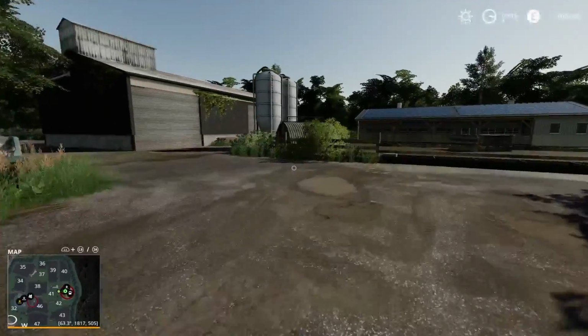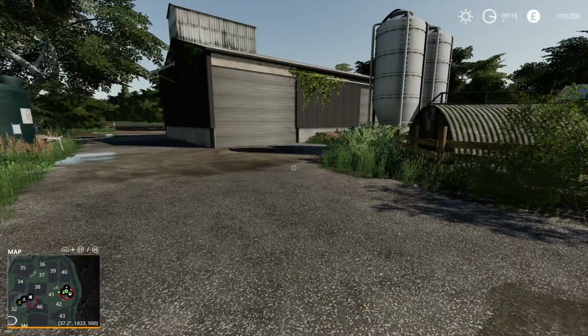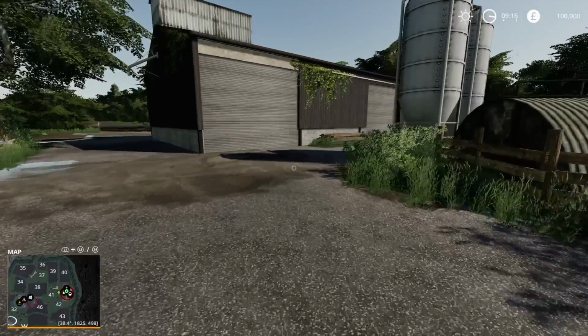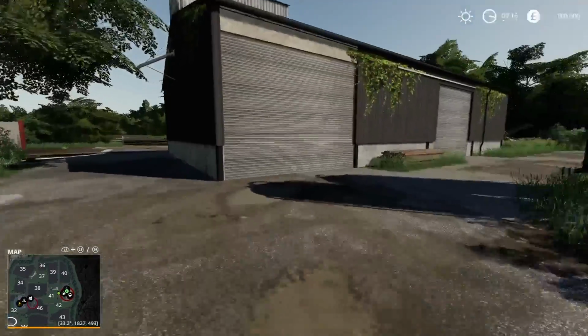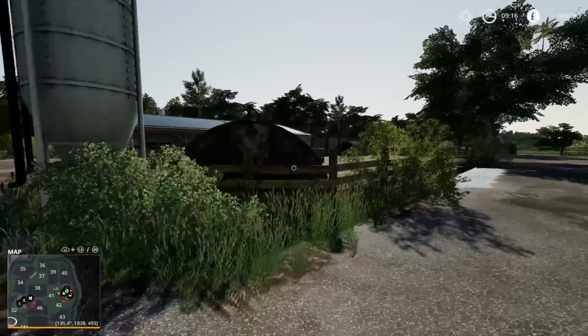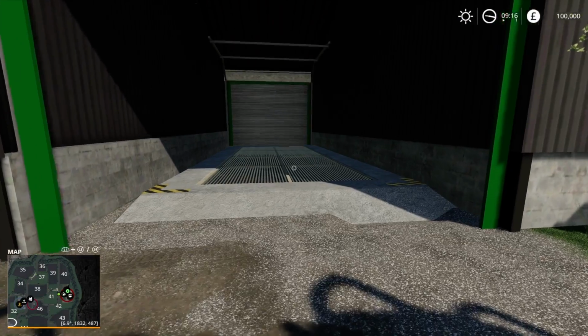Now, you probably already noticed up at the main cow farm there was no farm silo. There are 3 farm silos on this map, 200,000 litres each, and you own all of them from the start. So it gives you a total capacity of 600,000 litres, and they are spread around the map. So this farm here is the pig farm, and this is where your first farm silo is.